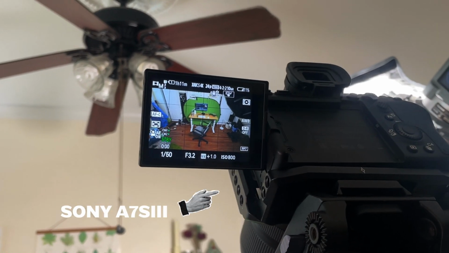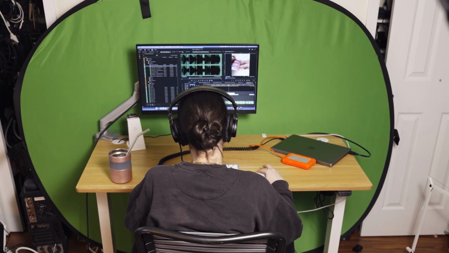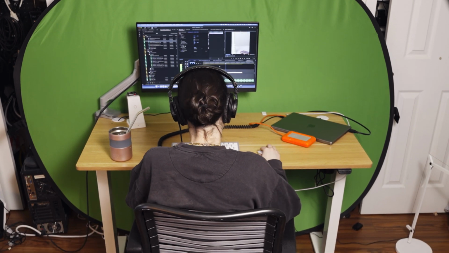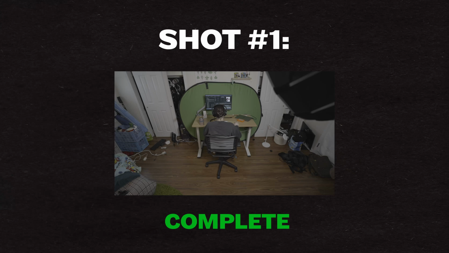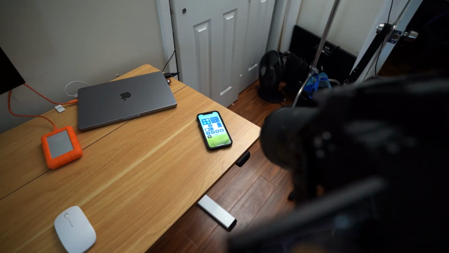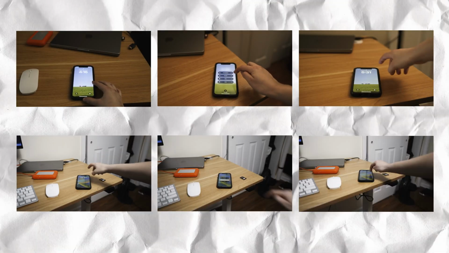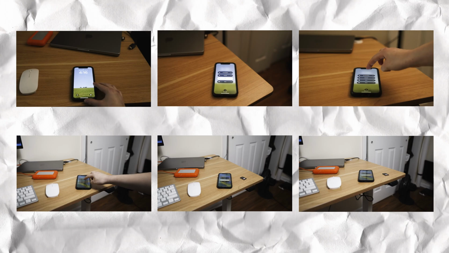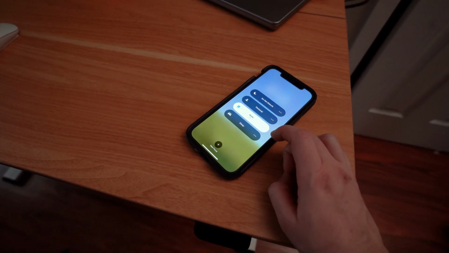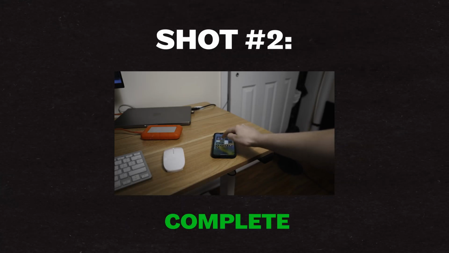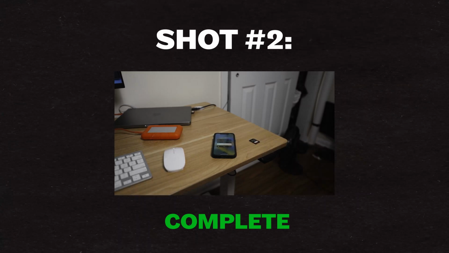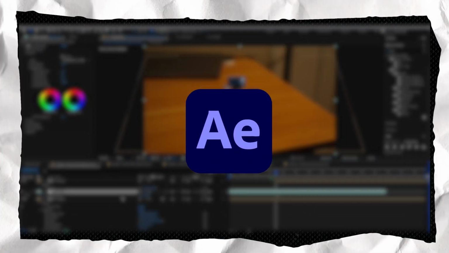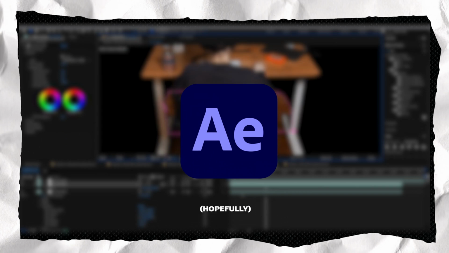Angled my camera to shoot slightly overhead, then I sat at my desk and edited for about 20 minutes to get enough for a quick time lapse. For the phone scene, I had my phone on the desk and eyeballed what I thought the angle should be. But I redid this a bunch of times with different angles because my brain struggled quite a bit with the perspective of it. Then I had my hand click onto the phone and select the focus mode. Now that we have those, we're gonna bring them into After Effects and do some magic, hopefully.